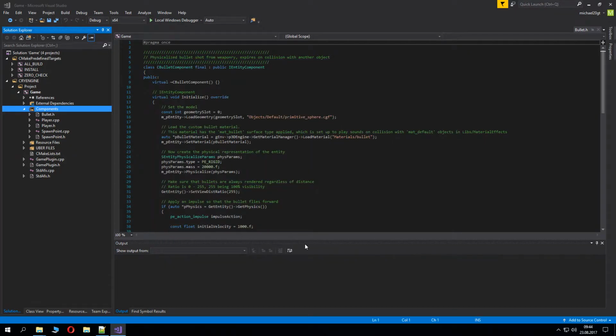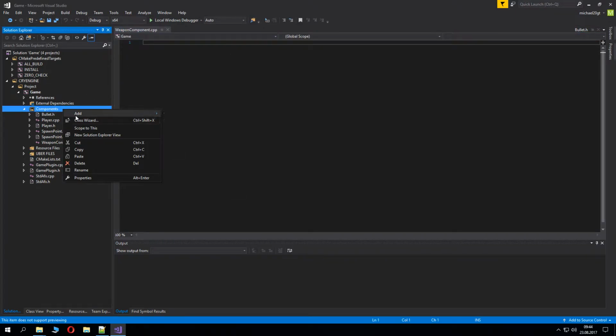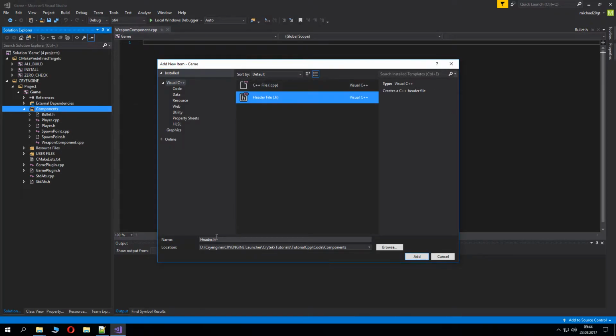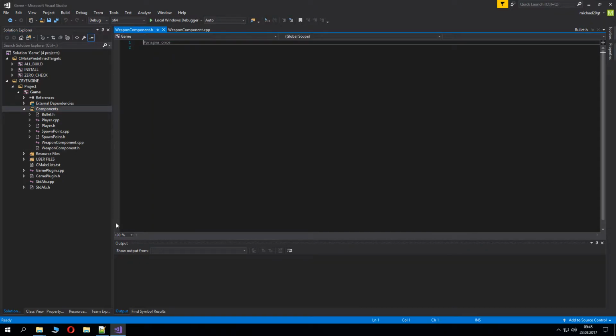Okay, the cpp file, and also add a new item, the header file, weapon component. So we have the weapon component over here.